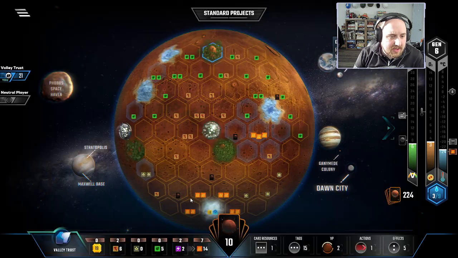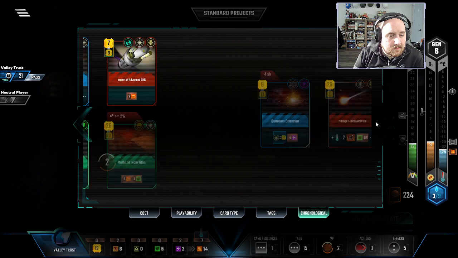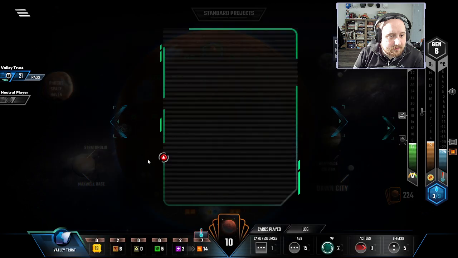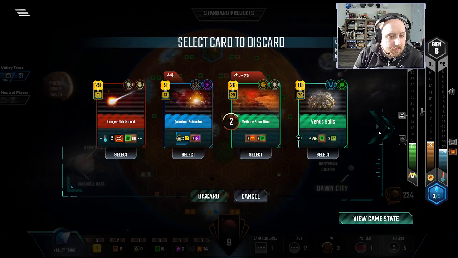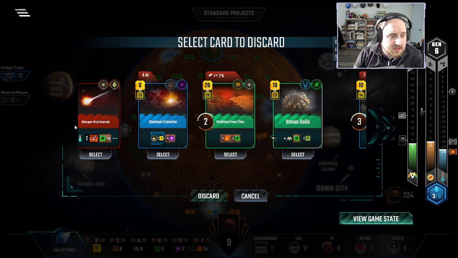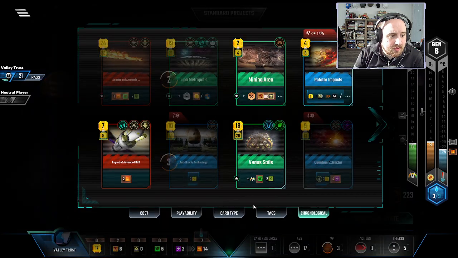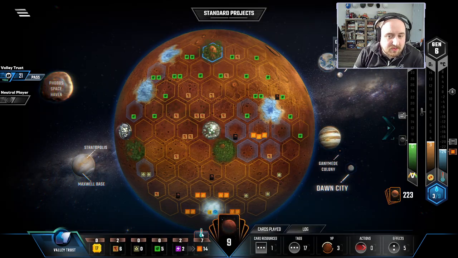Eos Chasma, I think, is the least impactful right now. I really don't have much for Earth tags. But it is 2 points and all the other jazz. Methane from Titan might be a little too expensive for me to play. These cards are just not doing it for me.